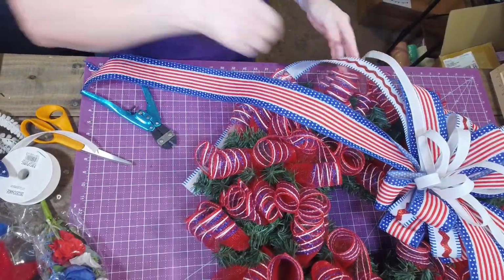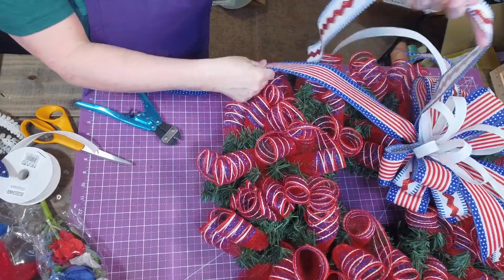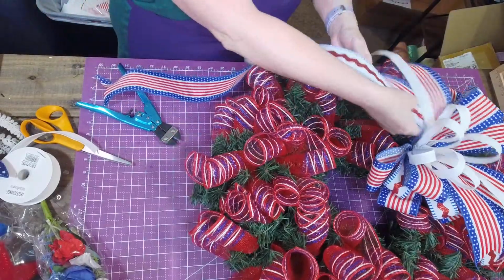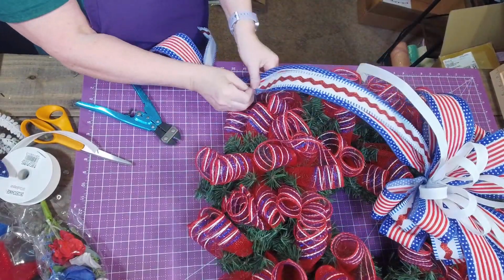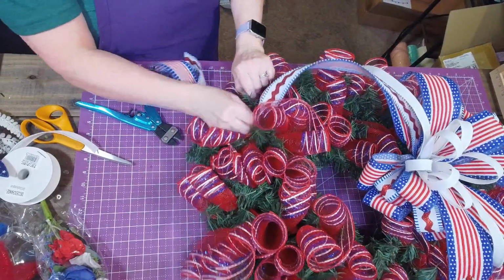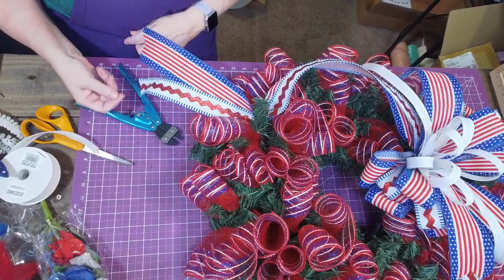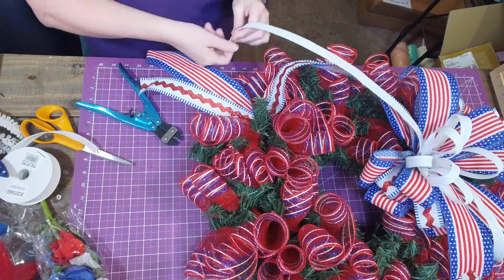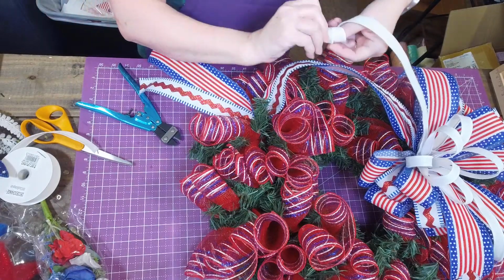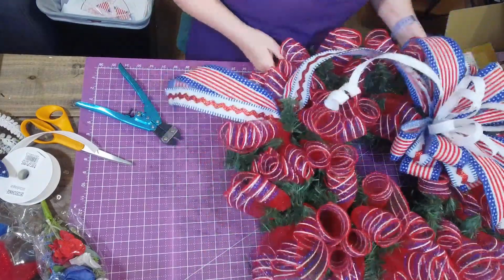All right, now we can take our long ones here. Do our little cascade or waterfall, whatever you want to call it. Right, so you just want to kind of pinch it, find a place to put it. So like right in here is great. And I want a little bit to kind of come off the end. Okay, and then this piece, I want to curl up. There. Like that. Which is why we wanted it to be a little bit shorter.